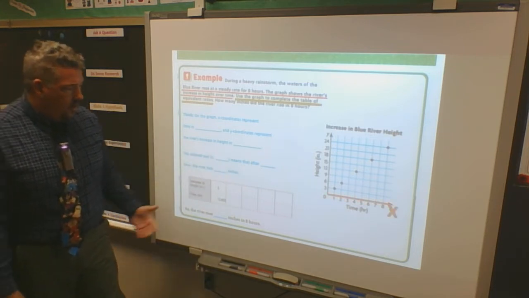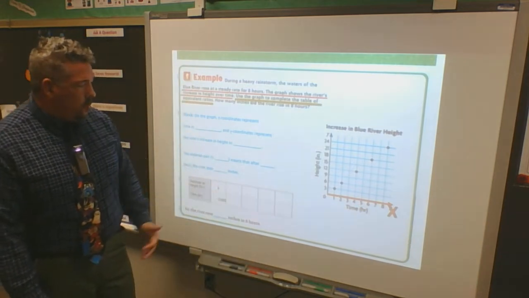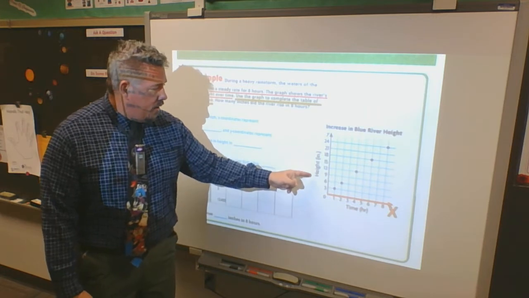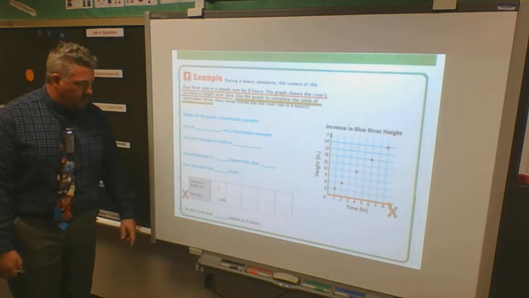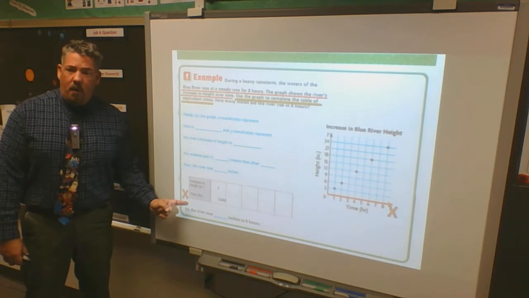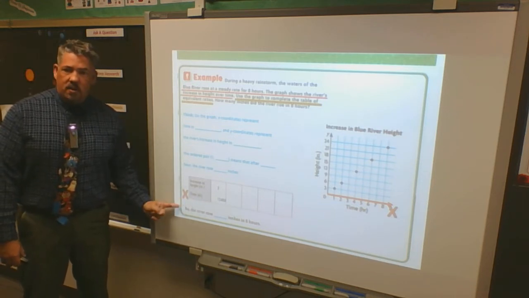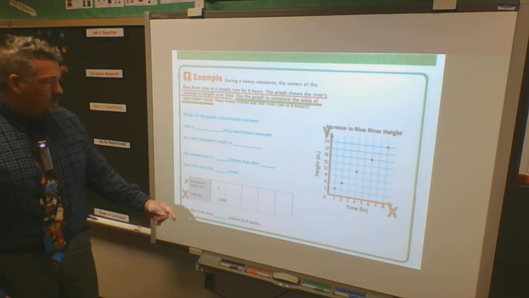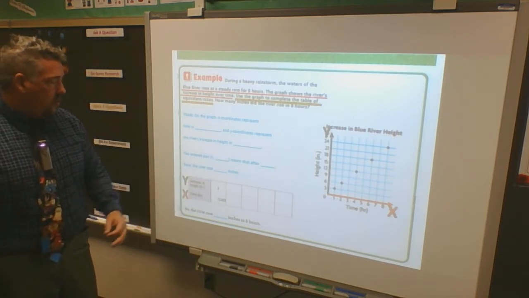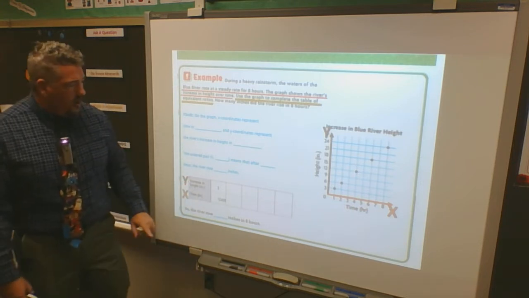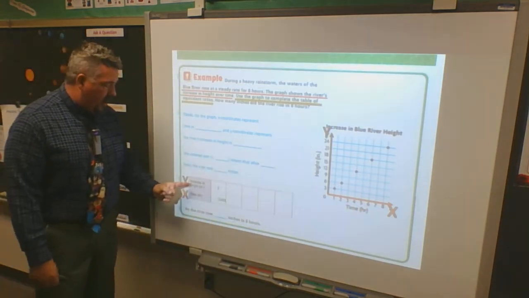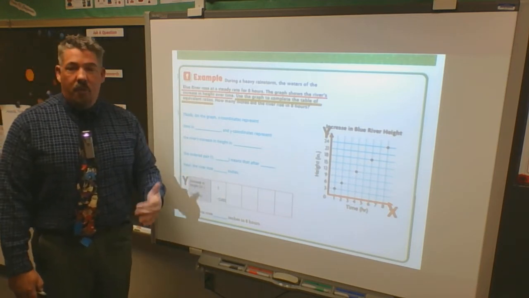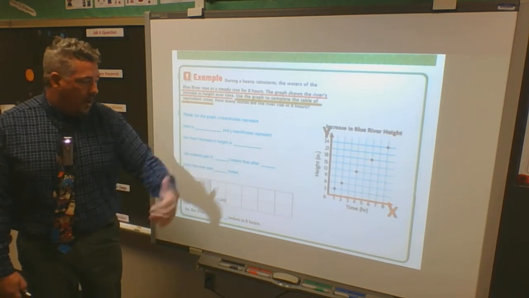Remember that my X is going forward for my time, because that's what it says. And then my Y is going up, and that's going to be my height, because that's what it says. My time has to be at the bottom then, because it's indicated here, so this has to be my x-axis. When I look at my x-axis, I go on my points and I figure out which numbers I have. Then my y has to be the height because it indicates that this is going to be my height in increase in inches.